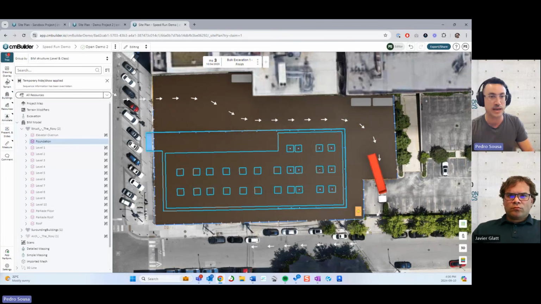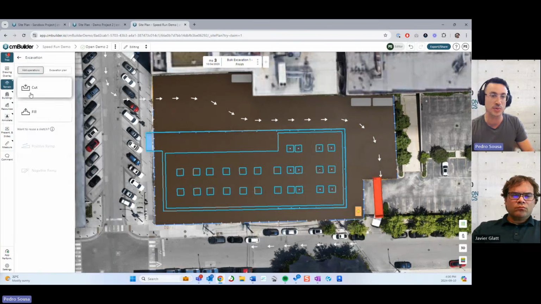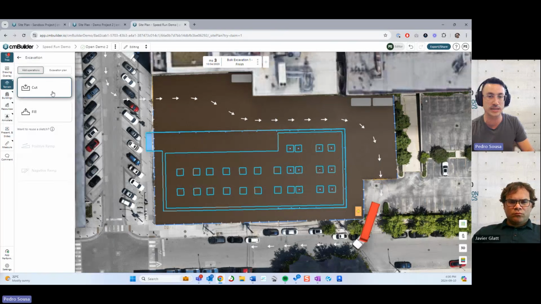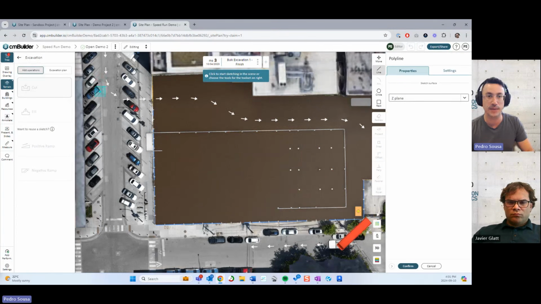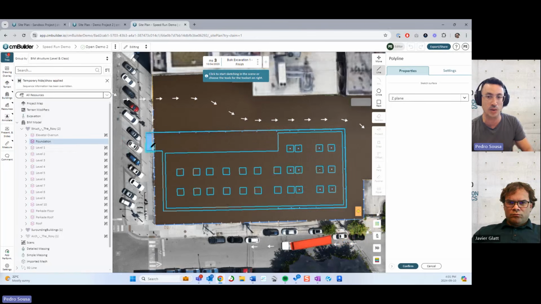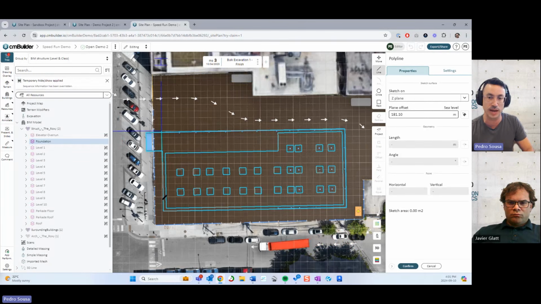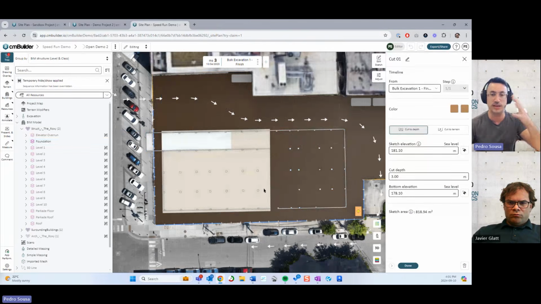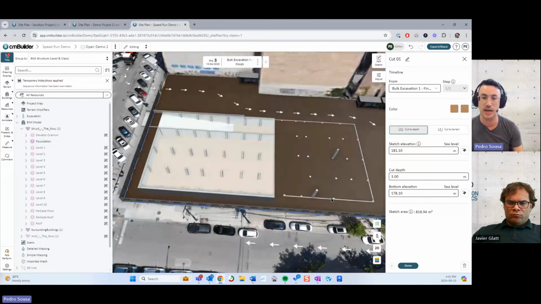And then from here, I can go into my terrain and excavation operation where I can create cuts on my site. And to be able to see if things are on the ground, you can simply select the object over there and the object will be highlighted to you. So I'm going to create a cut over here that's going to go halfway to the footprint of my basement. And once I've closed the cut, it will create a cut that is roughly 10 feet or 3 meters deep, right?